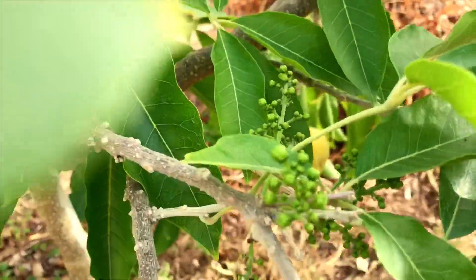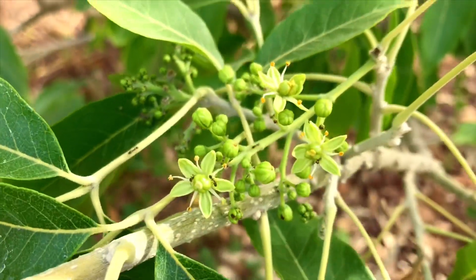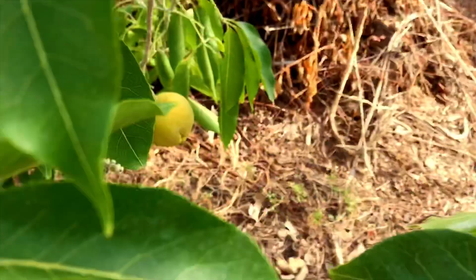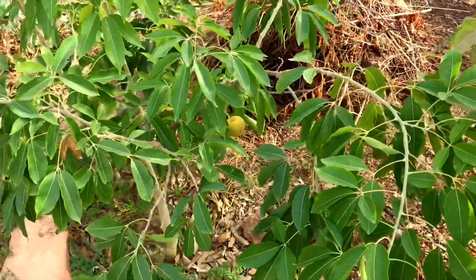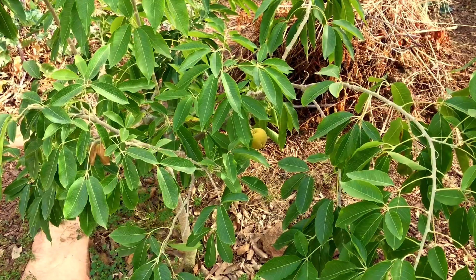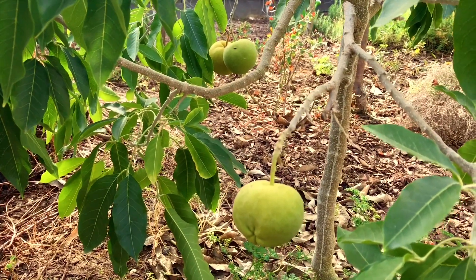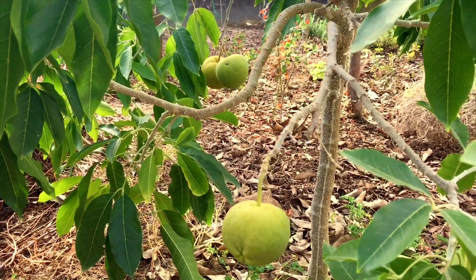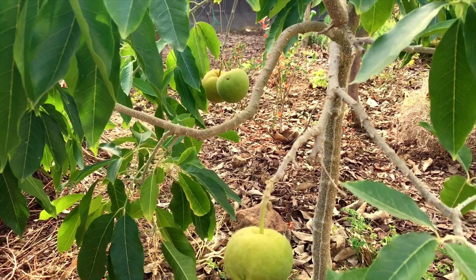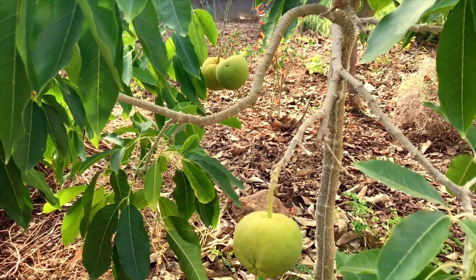This one is producing flowers, as you can see, and has finally ripened fruit. I've been waiting a long time for this fruit to ripen on this Vernon sapote. The fruit has ripened because we're finally getting cooler nights in the 40s — upper 30s will be next week. I believe that's the reason why they're finally starting to ripen up; the sugars are starting to come out.